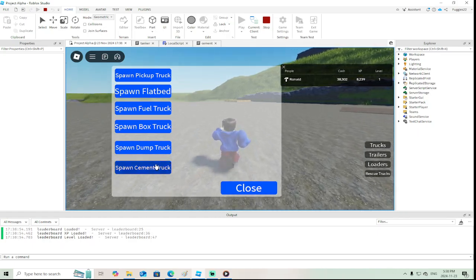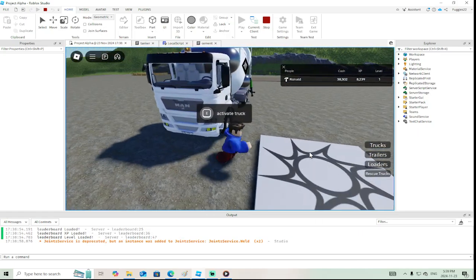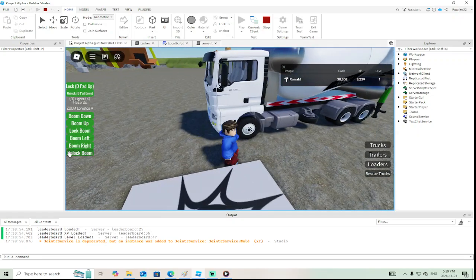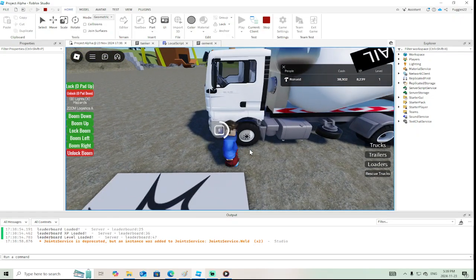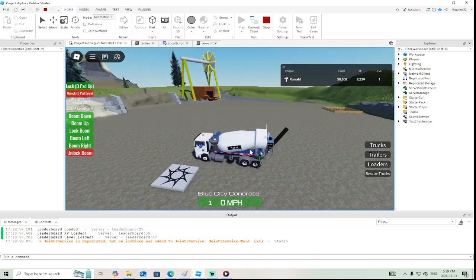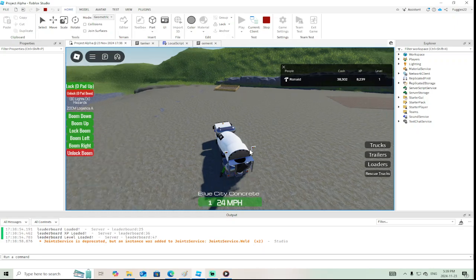Oh, I'm here. Oh, there it is. Nice. No, unlock. Excellent.